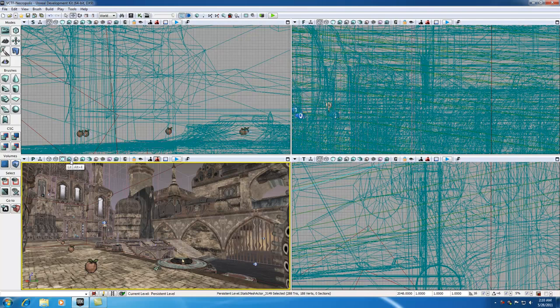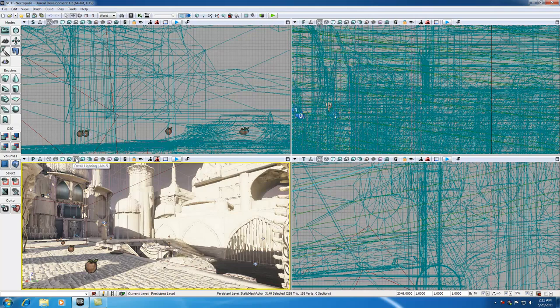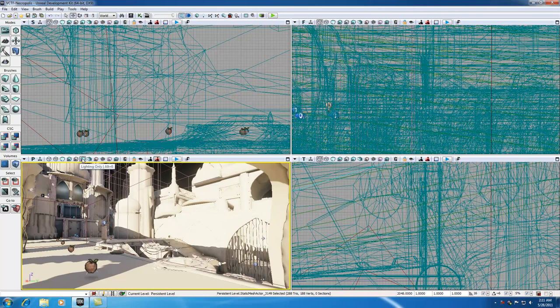If we want to show the lighting, then we need to hop over to this mode. This is your nice pretty lit mode, and check it out. We have bright spots and shadows, pretty much your map with lighting in it. That's why they named it lit mode, because it's pretty lighting, shadows. It's basically however you see it in lit mode is how it would look to the player when they are actually playing your game.